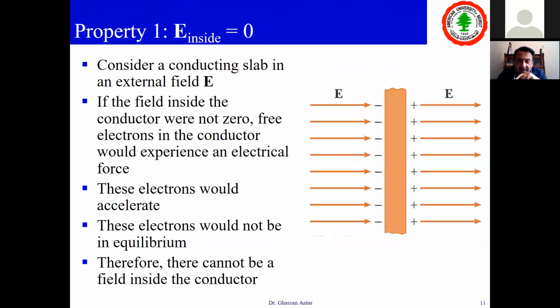Let's take the first one. When I give you a conductor which is in electrostatic equilibrium, or I do not say that the charges are in motion, consequently they are in electrostatic equilibrium de facto. This immediately means that the electric field inside is equal to zero. Let's see why. First, we are talking about conductors. Remember, conductors means that you have free electrons. For copper, each atom has one free electron.